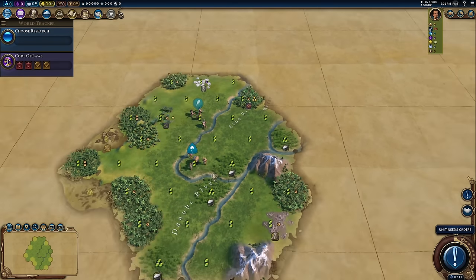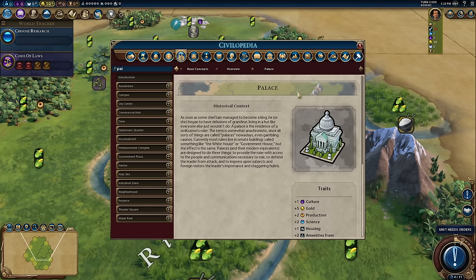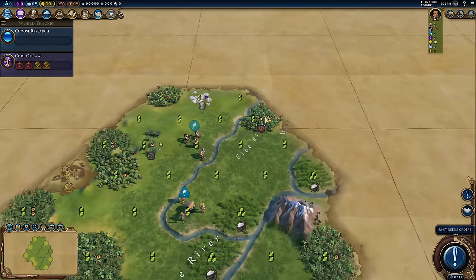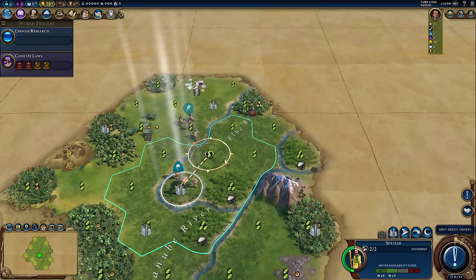I love settling on luxuries. It makes the city center better. In this particular case, it would put 3 gold underneath my city center, which would mean instead of getting 5 gold per turn, which all comes from the palace, this goes into your capital automatically, I would actually get 8 gold per turn. That's 60% bonus gold. Oh, it's really good. I'm going to just risk it.